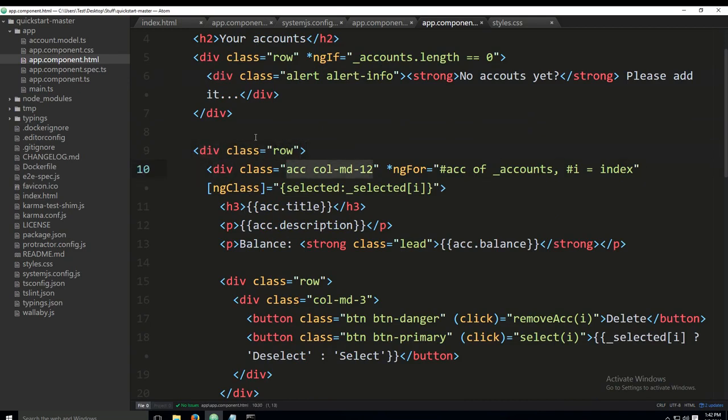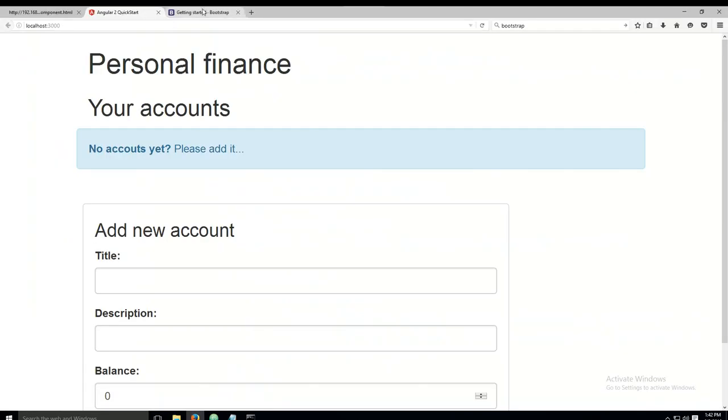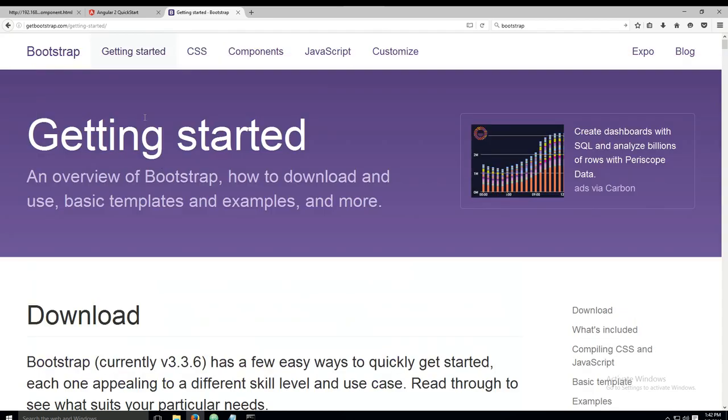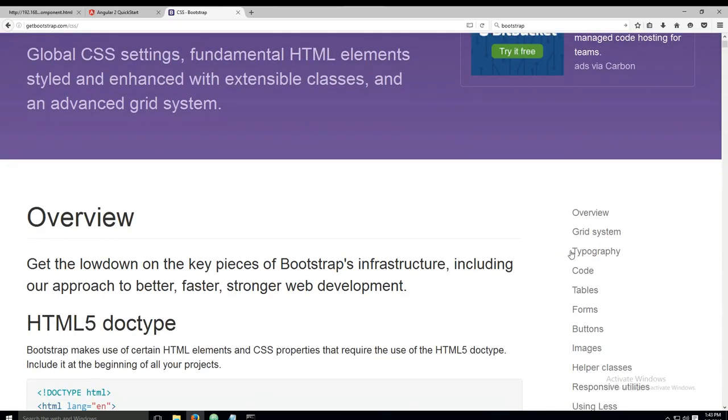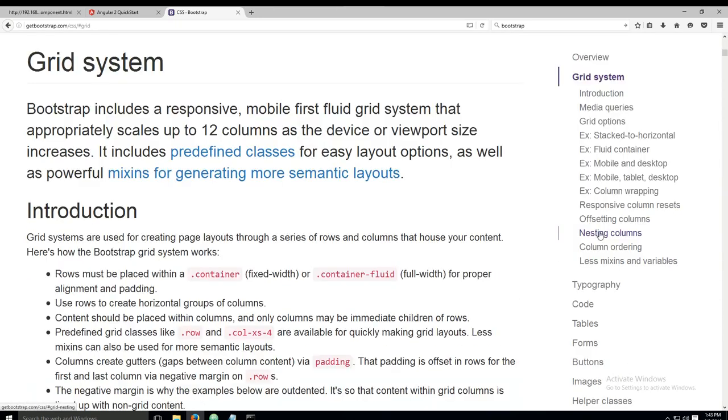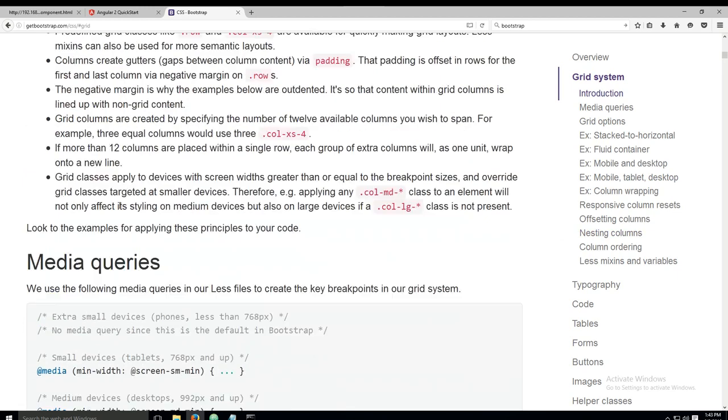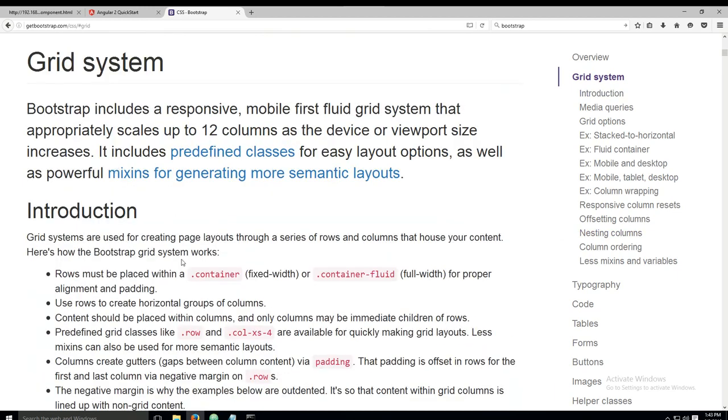Now before we get into the code here, let's go over to the Bootstrap website, scroll back up and click on CSS. And then click on grid system. It's right here, second one from the top. I would strongly advise you to read through this.